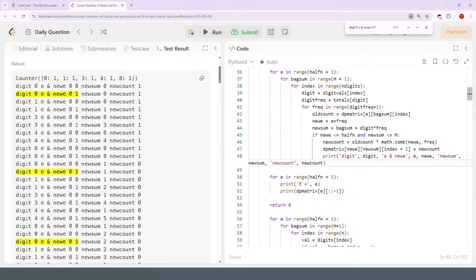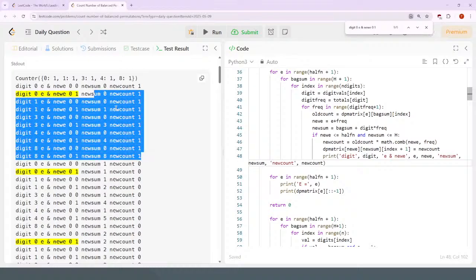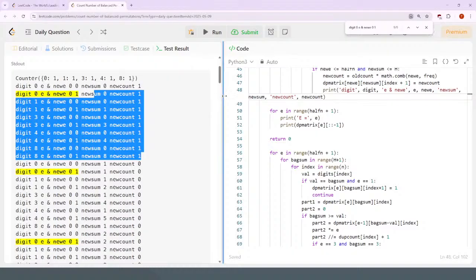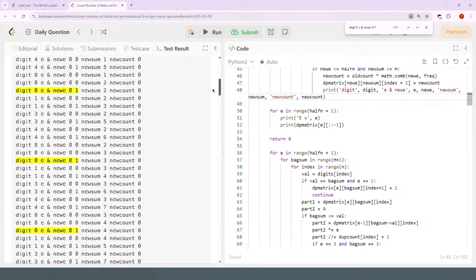So if you have digit 0 and you're adding 1 of it, or 0 of it, the new sum is 0, and there's going to be one way of getting that. Digit 1, and you're adding either 0 or 1 of it, the new sum is either going to be 0 or 1, there's one way of doing that. So everything up to here is fine, but the only issue is this doesn't show up.